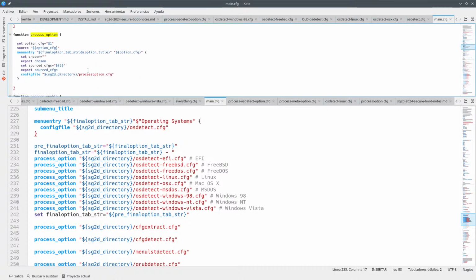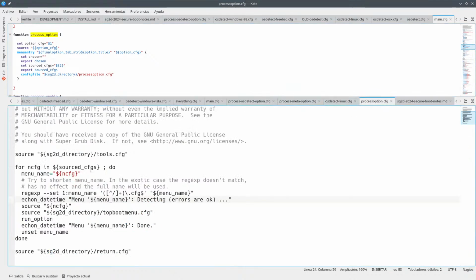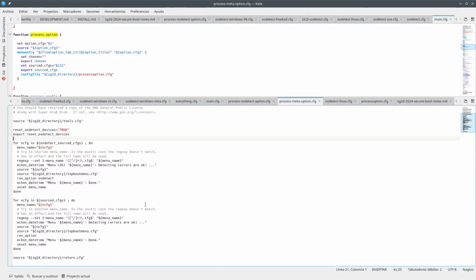Process option. So here we should set option source menu entry. Just post something, and then config file process option. Okay, so at the end your config file process option, which is here, and process meta option does its thing.